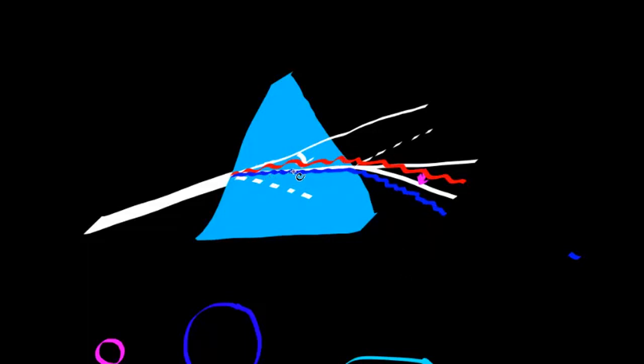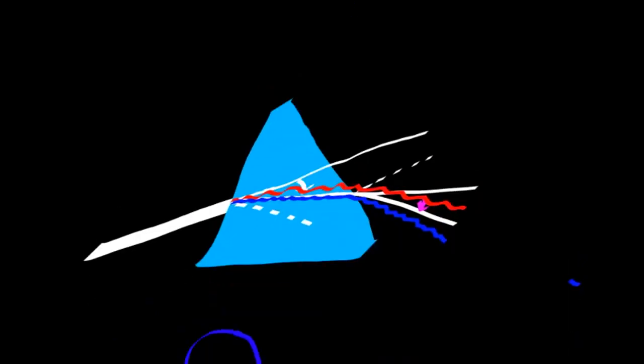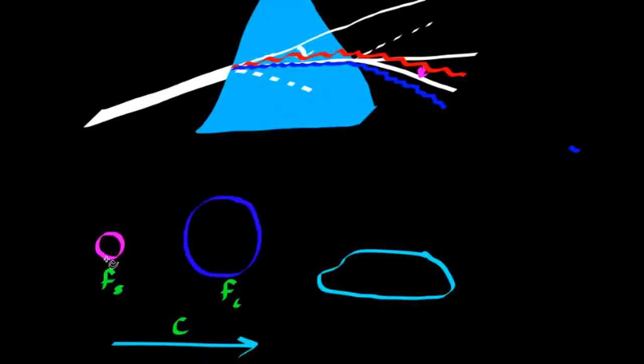So because the frequency for blue is higher, blue is almost like this small tire that is more affected by the change in velocity than the bigger tire, which I should have drawn red and this one blue, shouldn't I? I should have thought ahead on that one. I'm sorry I didn't, but I hope I explained to you why the blue gets affected by the refraction more, or is refracted at a greater angle than the red.